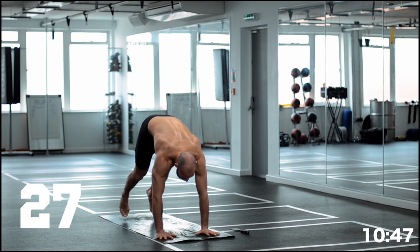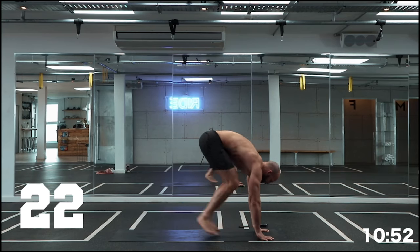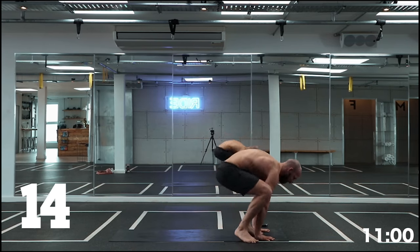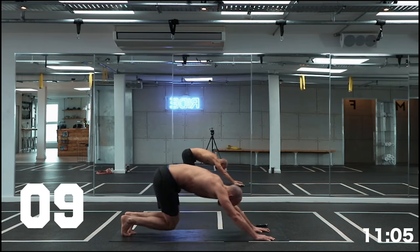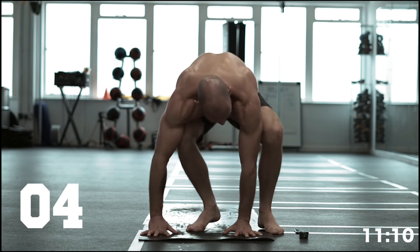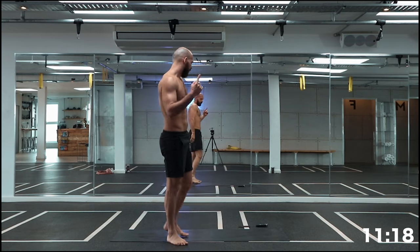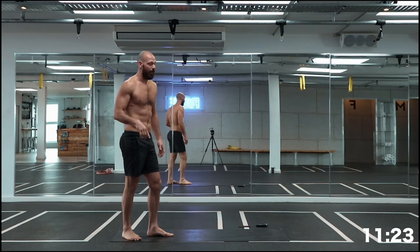Alright, let's go — jump throughs from down dog, alternating the foot that comes through each time. Spring loading those legs, doing a nice load and spring. Keep going guys — not a long time. Every exercise, try to give it everything, and as we get towards the end try to pick up that pace — a little bit faster, a little bit harder. Last round coming guys! Last round — give it everything, don't leave anything on the mat.